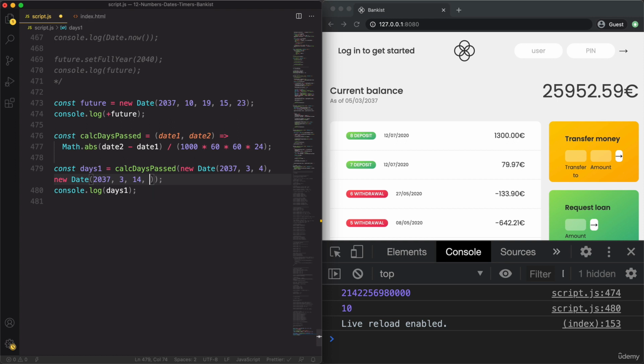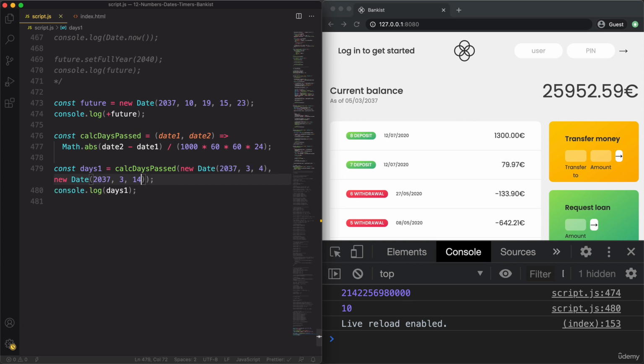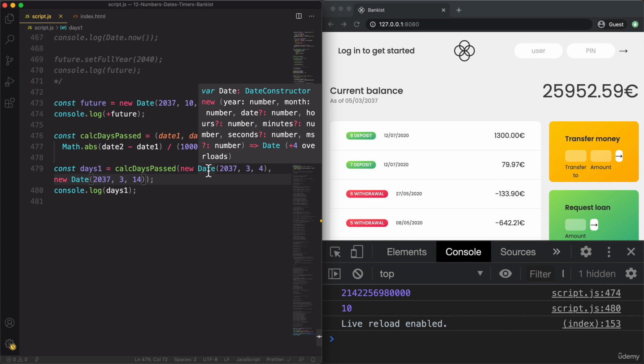So let's say in this one here, it's also 10 in the morning, or 10 hours and 8 minutes. Doesn't really matter. But let's see what happens to the days now. And so indeed, we now get 10.4. So we might not want that. And in this case, we can simply use Math.round on all of this. Okay, so keep that in mind. But I will just leave it like this. All right.